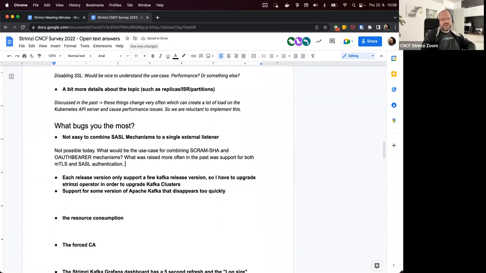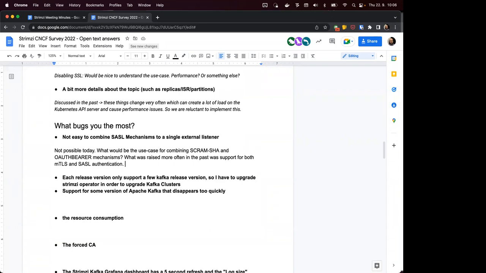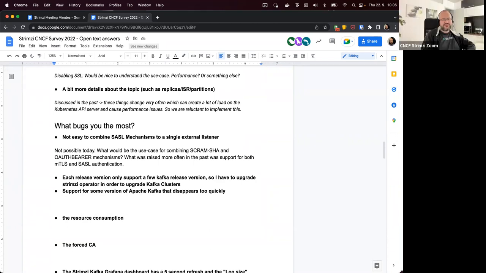Yeah, but it's more about when exactly would you want it. Yeah, the broader use case for why you'd want that. From my experience, you usually don't want to mix the different things. If you want to use OAuth, then you want to have all users in some OAuth server, and sometimes you want all your applications in the OAuth server, but have your admins with username and password based access for some kind of management and so on. But then I'm not entirely sure you would mix it into a single listener anyway.